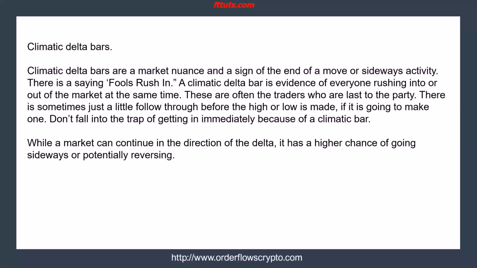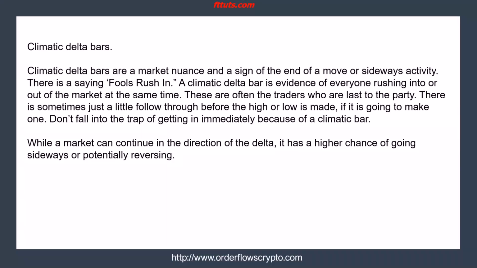But a climactic bar is FOMO. Everyone's rushing in or rushing out, trying to get in or out all at the same time, because of whatever news or whatever FUD that's hitting the market. Now, there's a way you can use this to your advantage, right? If you're in a position and you see that climactic bar come in, that's usually a sign the market is going to go sideways, at least at a minimum. And we might still keep going, but generally it's going to go sideways.